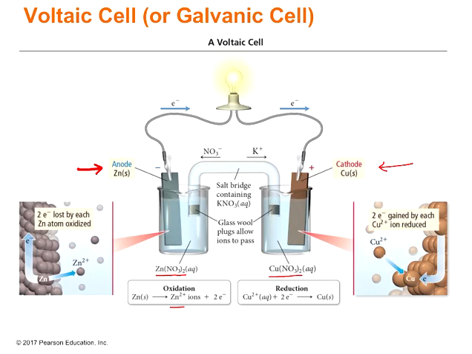Now you'll also notice that there's a wire connecting the two beakers or two metals together, and that's what electrons are going to flow through. All right, and remember that zinc is naturally going to lose 2 electrons. So you'll notice this zinc atom over here, it's losing 2 electrons, and those are actually going to go up into the wire.